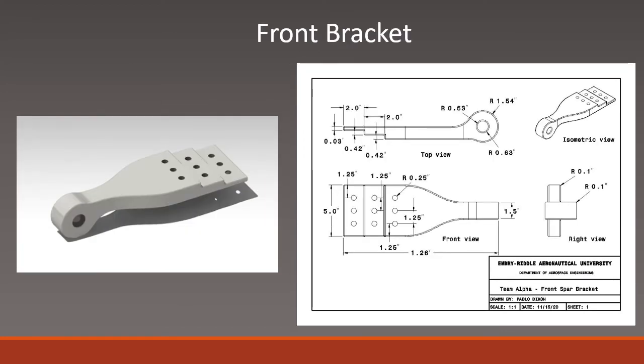The first step in the design of the front bracket was to size the lug bolt hole. Then we ensured that the cross-sectional area of the lug was able to safely transmit the ultimate tensile stresses without failure. A transition in width was needed as the bracket needed to be the same width as the spar cap that it attached to. This portion of the bracket was also sized to safely transmit the ultimate tensile stress. The step geometry of the bracket at the location of spar cap attachment was necessary to ensure an even load distribution to the attachment bolts. Edge distance and spacing for these nine bolt holes was also considered as to not exceed the acceptable spacing of 1.5 times the diameter to the edge and 4 times the diameter between the bolts.